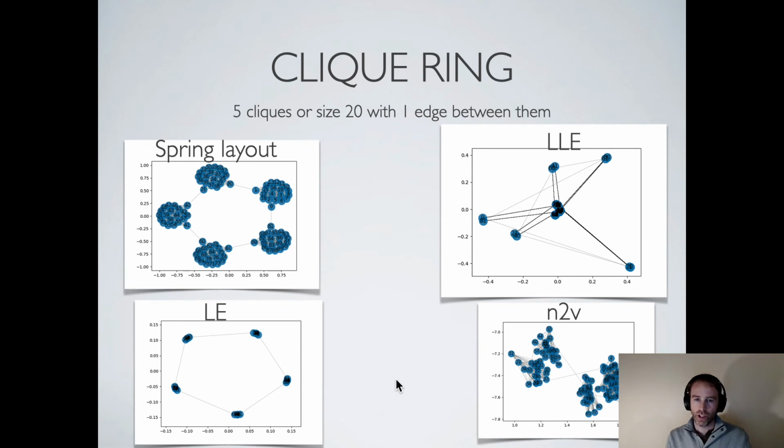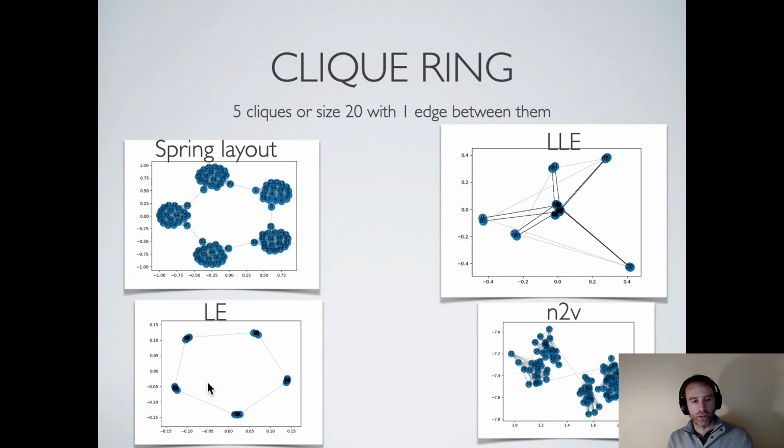So this is just to give you an idea. Some embeddings obtained in this way in 2 dimensions for click rings. If you remember click rings, they are composed of cliques of nodes. These nodes are all connected to each other, and there is one edge connecting 2 cliques, okay? And this forms a circle. So if you plot it using a spring layout, a layout for network visualization, you obtain something like this, which is relatively easy to read and to understand in terms of this click ring.